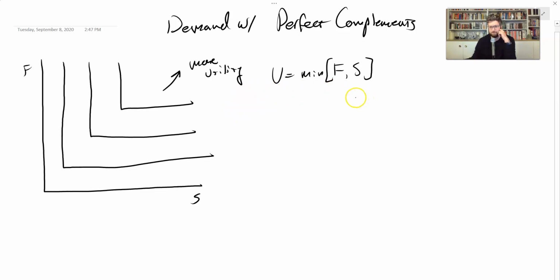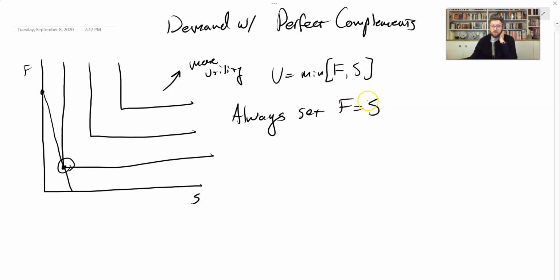We can't write a Lagrangian because this thing doesn't have a well-behaved derivative. It's got these sharp corners. Instead, let's think about graphically what things look like. So suppose the price is like so. This is a pretty expensive amount of shelter. You can see that whatever the case, this person is going to maximize their utility by being exactly on that corner. And you're on that corner when you set F equal to S.